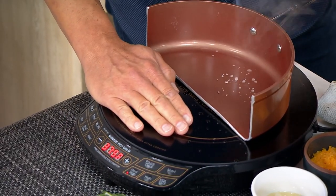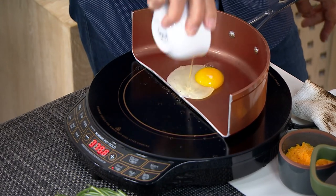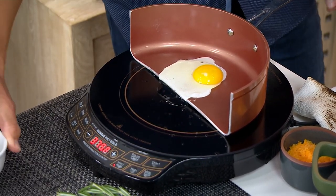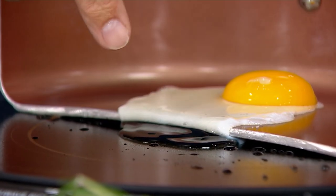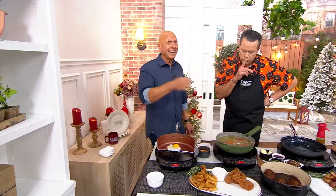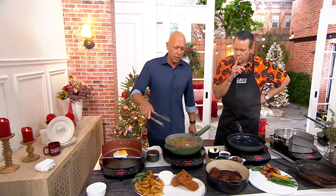But here's the thing about induction, David. It's precision cooking, so you can control the temperature. But just to show you here, again, that it's not just the water. Check this out. I'll pour a little egg on there. We'll let a little of that go off to the other side. Notice how the egg is not cooking here, but the egg is cooking here on the pan. And the thing about induction, David, and why so many chefs love it, is you get the precise temperature. That's why we call this the precision induction cooker. So whether you're sauteing, frying, steaming, simmering, doing chocolate sauces, all those things that a home chef struggles with, guess what? You don't have to struggle now, David.